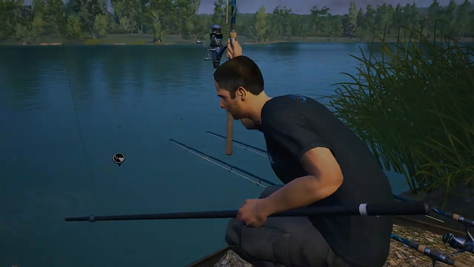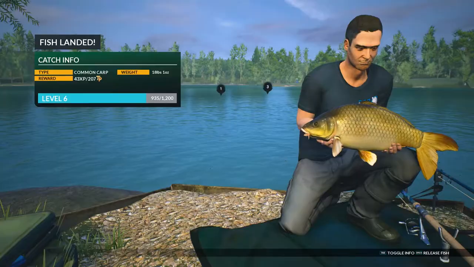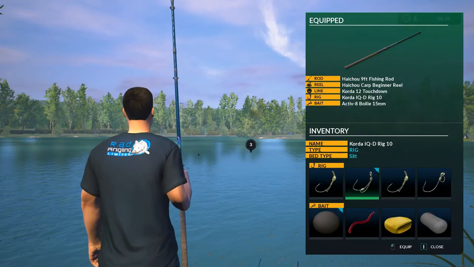Let's have a look, let's see what we've got. Lovely common carp there. Beautiful common carp. 18 pounds. Alright. Coolios. Alright, let's just have a look, see what bait I've got on this one.